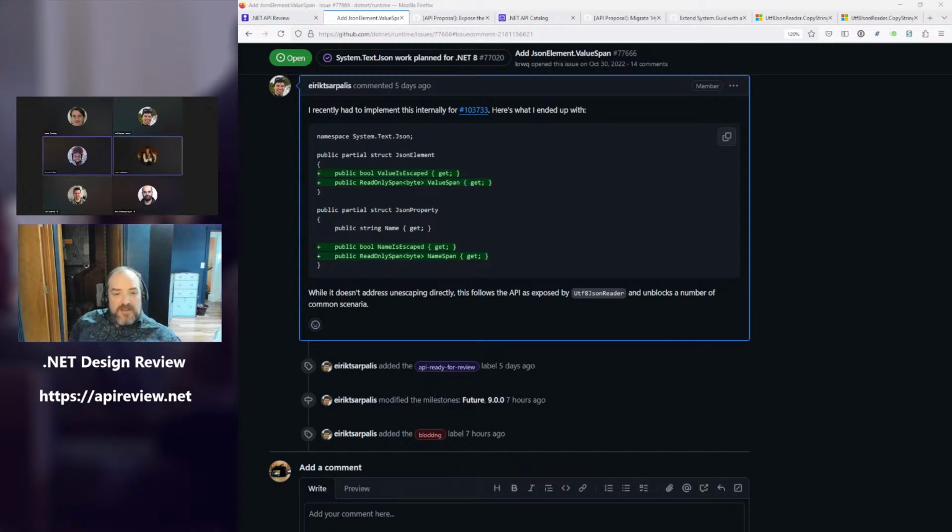Yeah. To Stefan's point, you could have the API work in such a way that you have to pass in the JSON document, right? In which case you can detect the case that it was disposed. It just means after you call the API, if you keep holding onto the span and then you dispose, well, sorry, you just read garbage at that point.